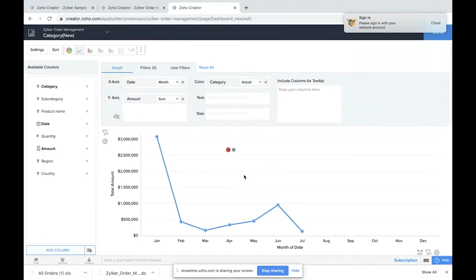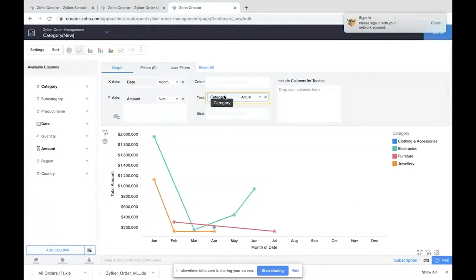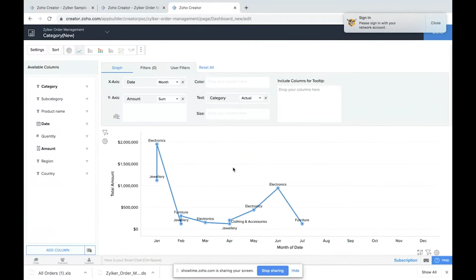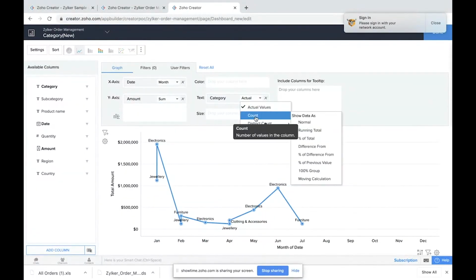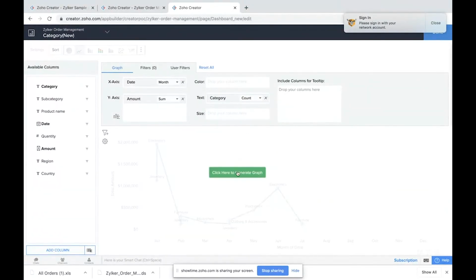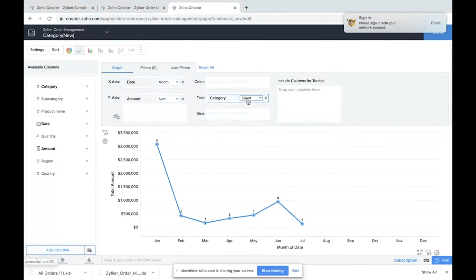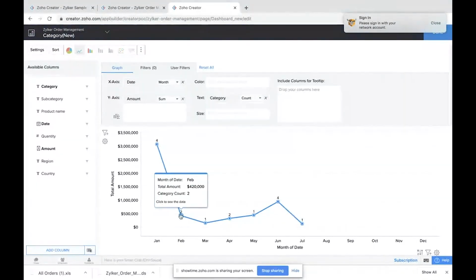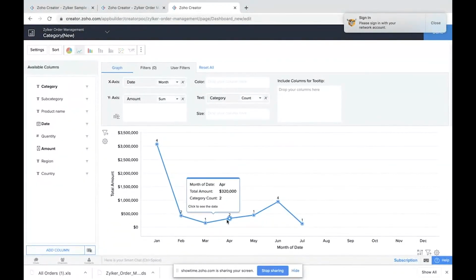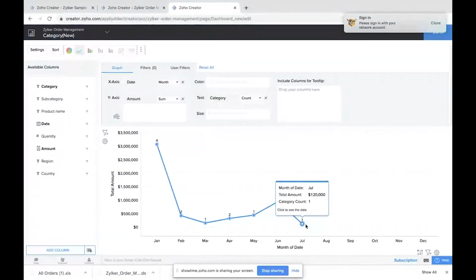So I'm going to place the category in the colors, or probably I can also put it in the text field, which will also help me understand the different components here. Hope this is informative to you to create some line charts similar to this. Also you can change the parameters from actual values to different counts by clicking on these different components within the parameters. This is the text parameter where you'll be able to see the different category counts or the number of sales that has been done accordingly. So hope this one helps.